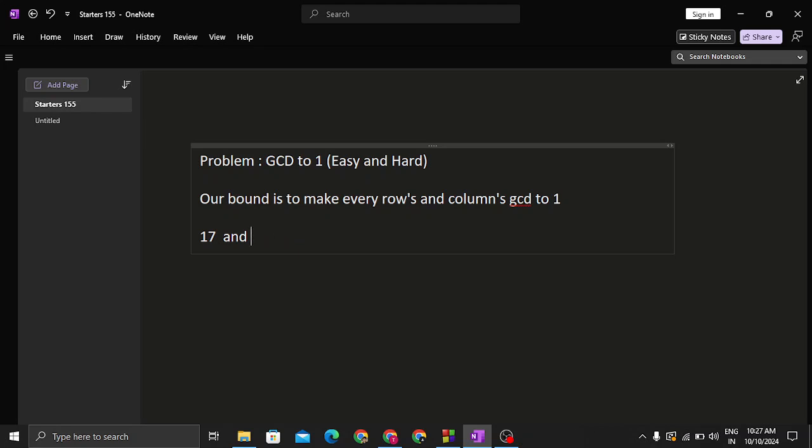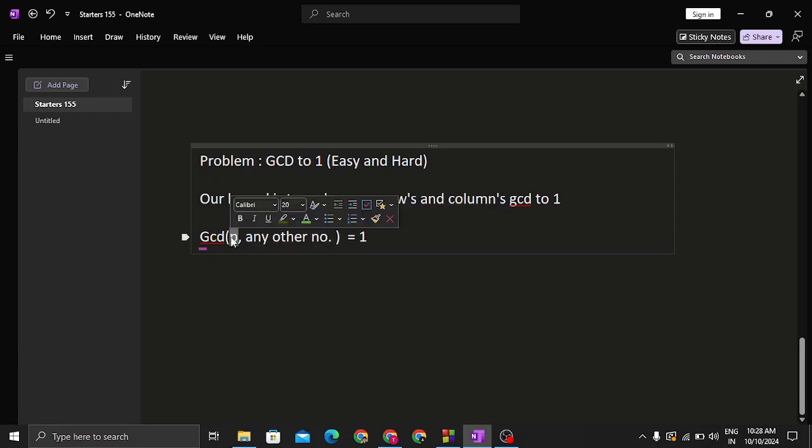The GCD of a prime number and any other number will always be 1. I'm considering this other number to be greater than 1, and even if it is 1, the GCD will always be 1. And this other number should be other than p, the prime number.